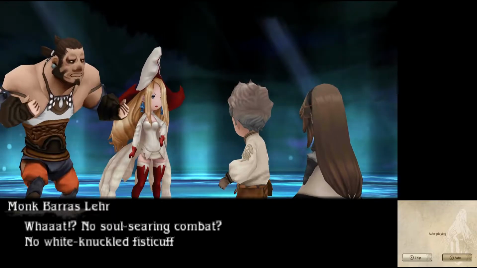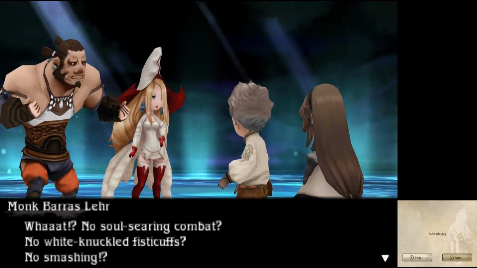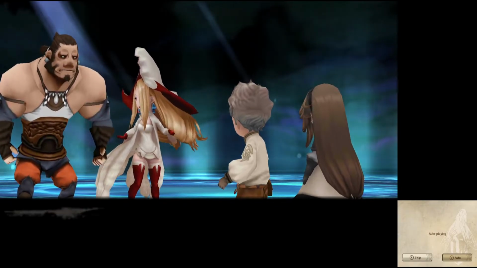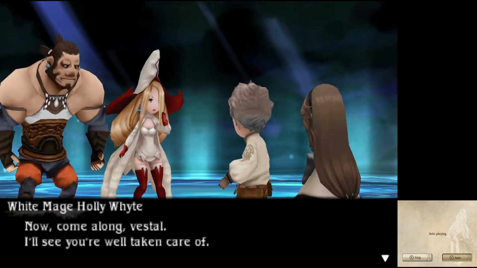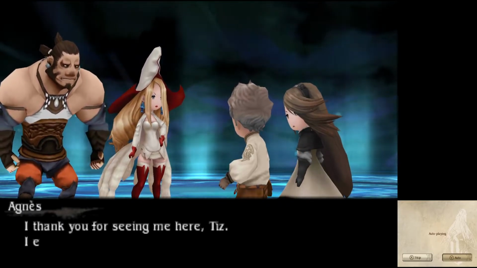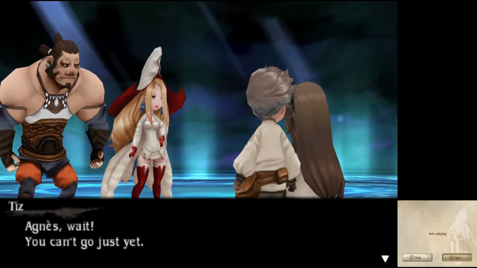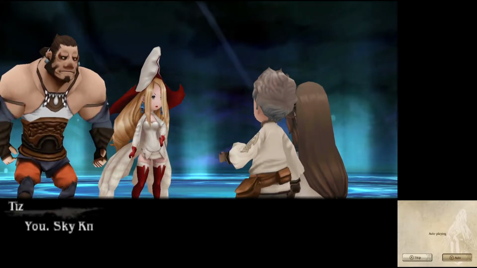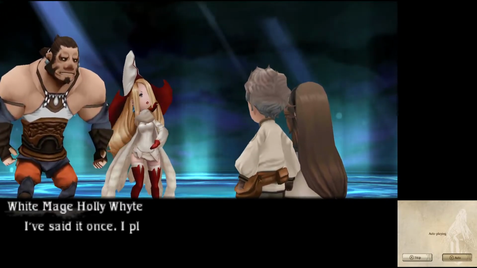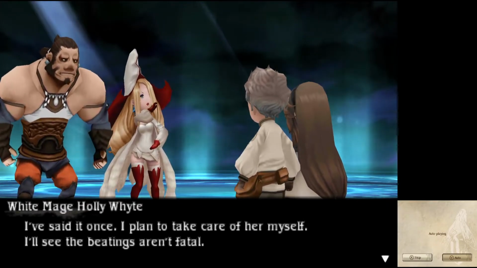What? No soul-searing combat? No white-knuckled fisticuffs? No smashing? Now, come along, Vestal. I'll see you're well taken care of. I thank you for seeing me here, Tiz. I expect we will not meet again. Agnes, wait! You can't go just yet! You, Sky Knight, will you promise me she won't be mistreated? I've said it once. I plan to take care of her myself. I'll see the beatings aren't fatal. Oh my god.